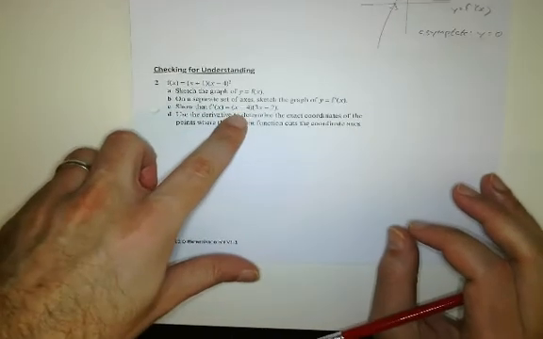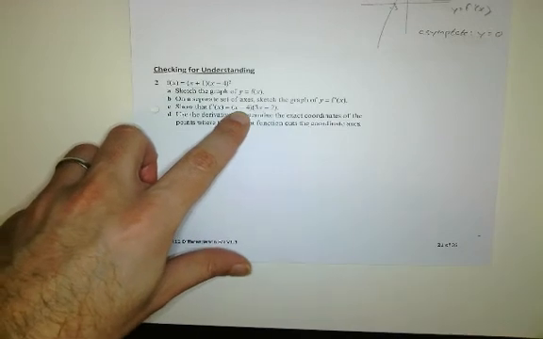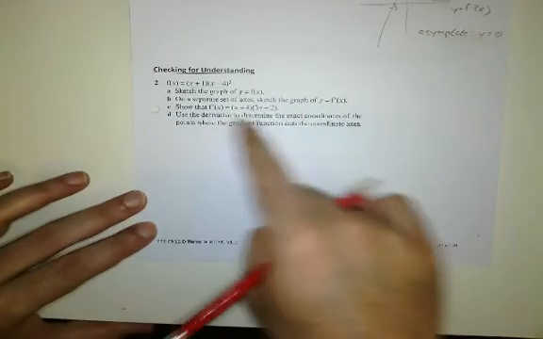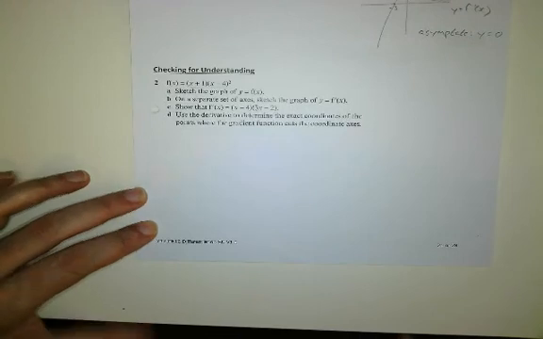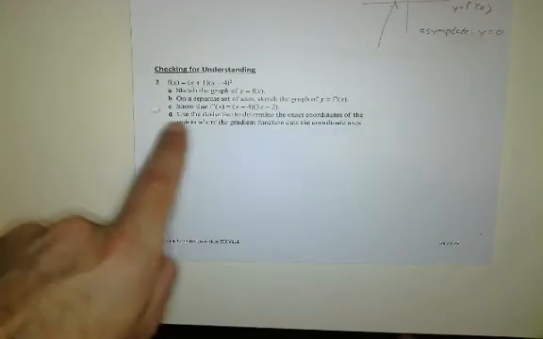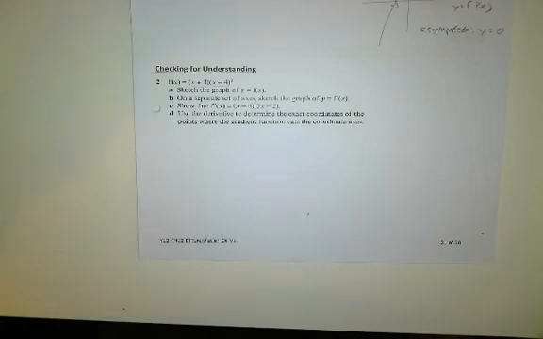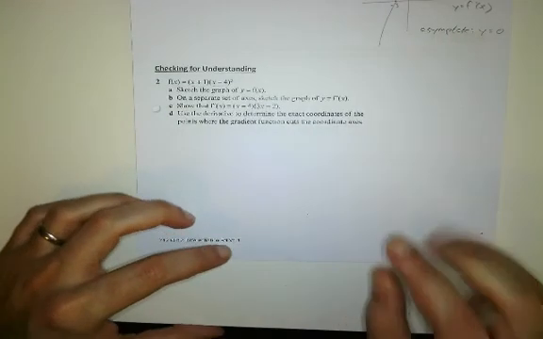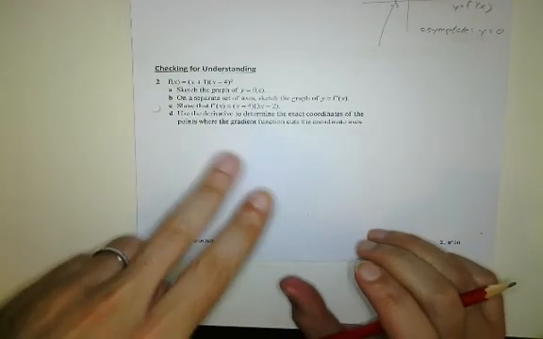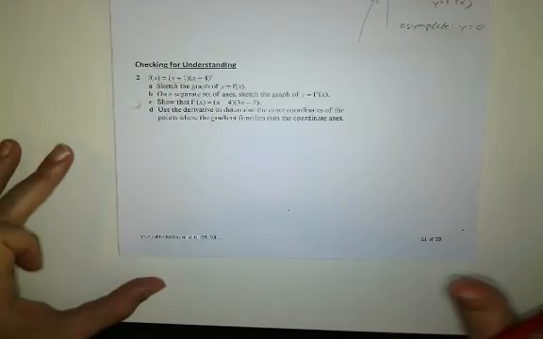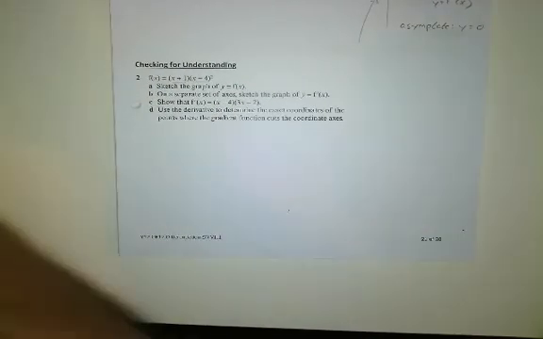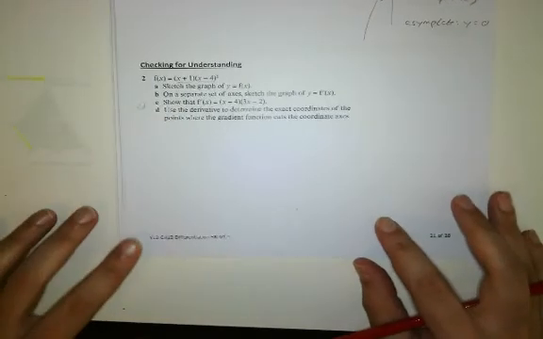Okay, you're then being asked to show that f dash of x equals x minus 4 in this one. So when you differentiate f of x, you'll get a quadratic, and it basically factorises into this. Then use the derivative to determine the exact coordinates of the points where the gradient function cuts the coordinate axes. So once you've sketched your f dash of x, have a look at what it looks like and think about where that graph f dash of x cuts all the coordinate axes. So you're going to have 3 answers there. You're going to have your 2 roots for it, and you're going to have your y-intercept for it. Okay, so pause the video, have a go, and then come back and we'll go through this together.